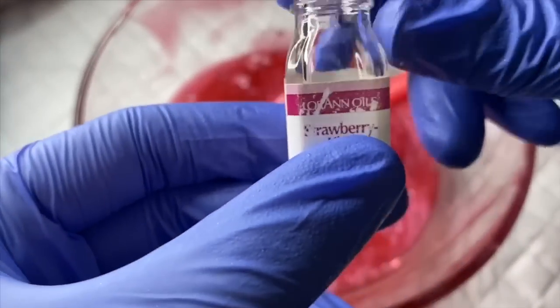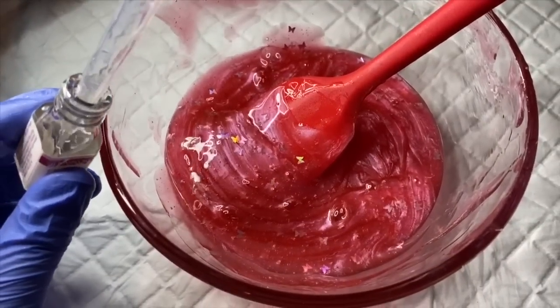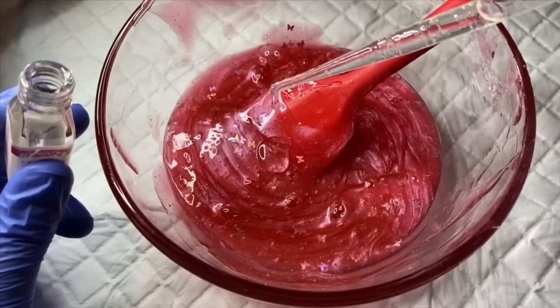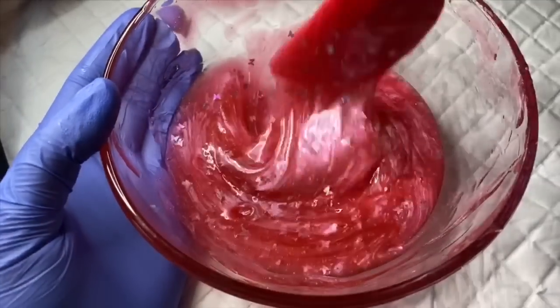And for flavoring, I'm going to be using strawberry kiwi. Oh my god, I love this. I love this smell. It smells so good. And I honestly thought that it would fit with the color of the lip gloss. And I just added a few drops and then I started mixing again.